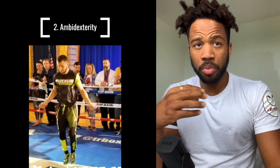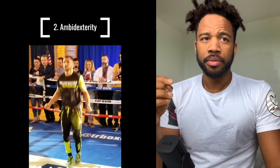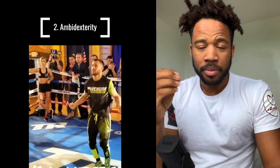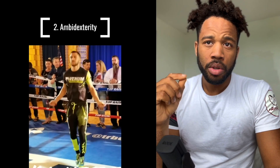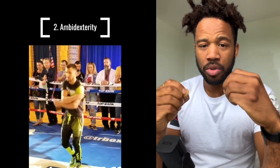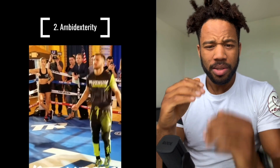My theory is that a lot of boxers don't explore this because if you get the crossover, you're comfortable with it with the right hand over the top — there's no real reason to learn how to do it with the left hand over the top. In my humble opinion, if you can't do a crossover with the right hand on top and the left hand on top, it means you haven't really got a full understanding of how to do the crossover and integrated it into your movement, building that coordination. We'd probably say it's weird if someone could jump hopping on only their right foot and not their left foot. So the same logic applies there.